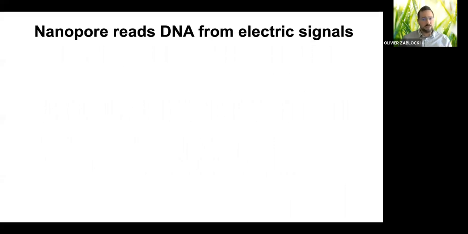Now, let's get into the weeds of how nanopore sequencing actually operates, because it's important to understand how it works in order to understand how the informatic tools that we will learn about later process this data. Essentially, nanopore at its core reads DNA in the form of electric signals.